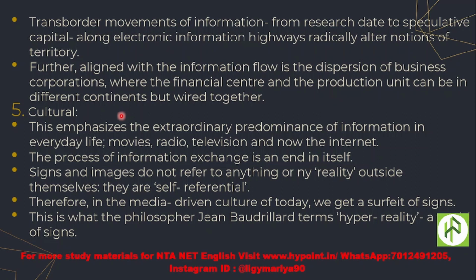Okay. The fifth point is cultural. This emphasizes the extraordinary predominance of information in everyday life: movies, radio, television, and now the internet. So the cultural way of defining the information society emphasizes the extraordinary dominance of information in our everyday life. So, culture is everyday practice. The sum total of everyday practice is culture.